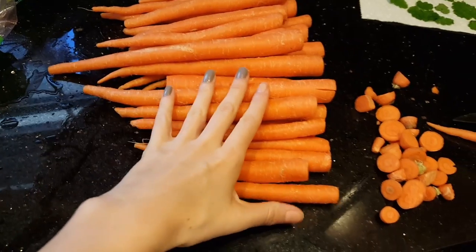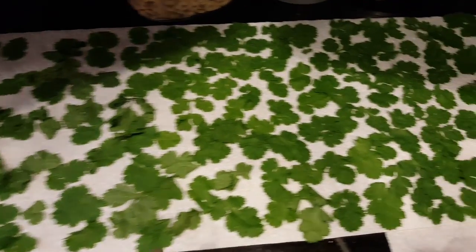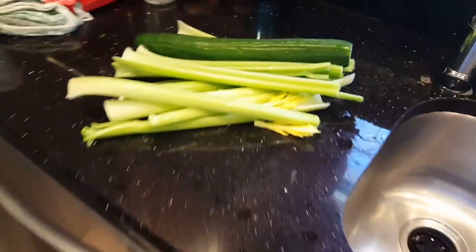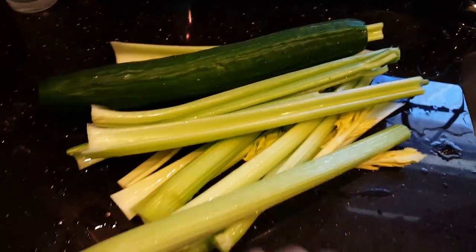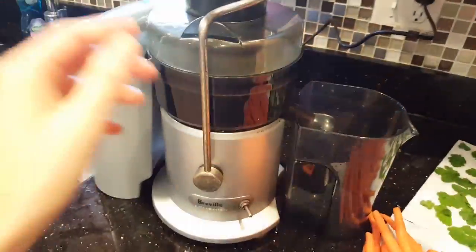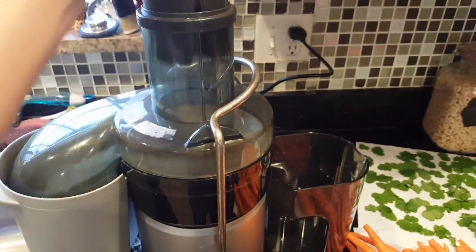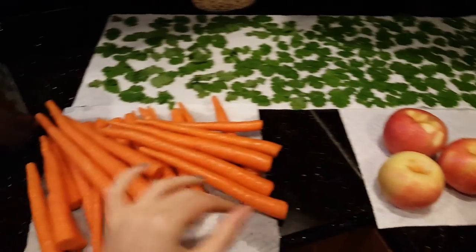I'm gonna make some carrot juice right now. Look at that, yummy. And then I'm also dehydrating some cilantro. So I like to can and make some of my own seasoning. Look at that. And I also have, what is this called? You know, cucumber and celery. That's what it's called. That's what I'm doing. Oh, my apples too. So that's my breakfast for today. I'm going to make carrot juice only first because I don't want to mix things up.